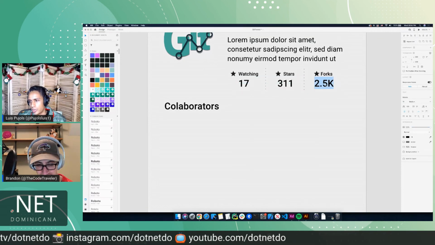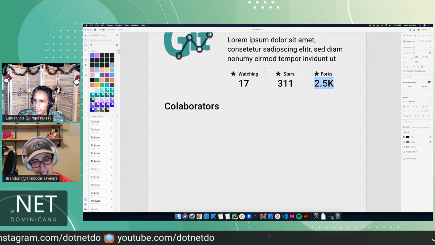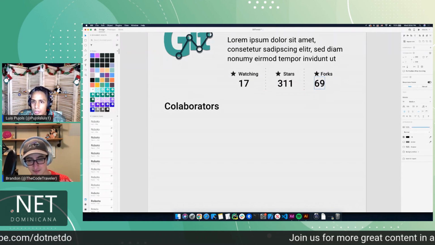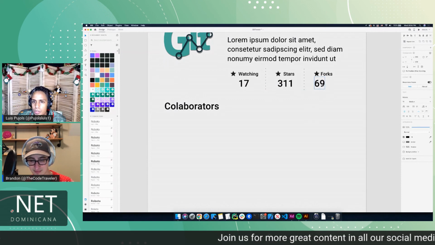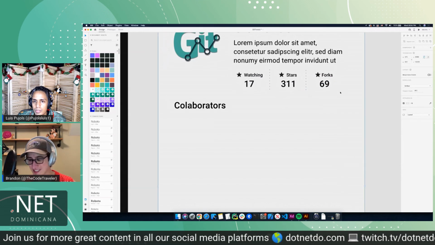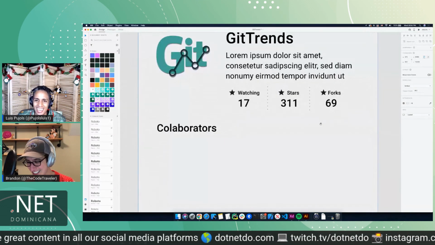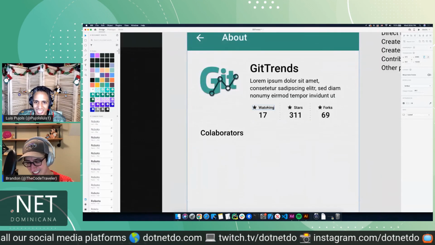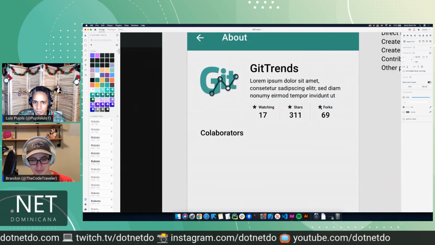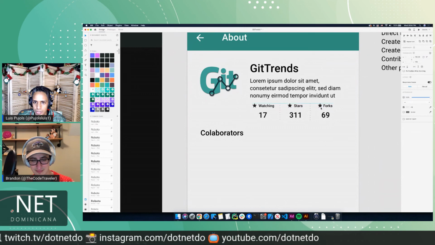And how many forks? 69. 69. Wow. A lot of forks as well. Yeah, got to get them to turn into pull requests. And I feel like this also is screaming at us to put it a little bit higher here.